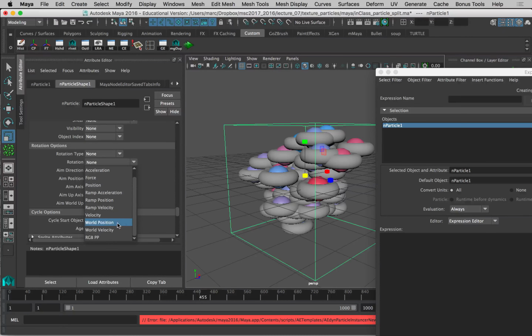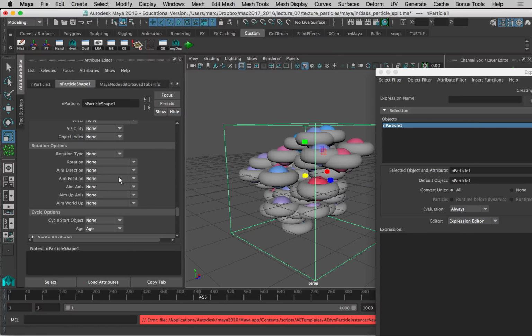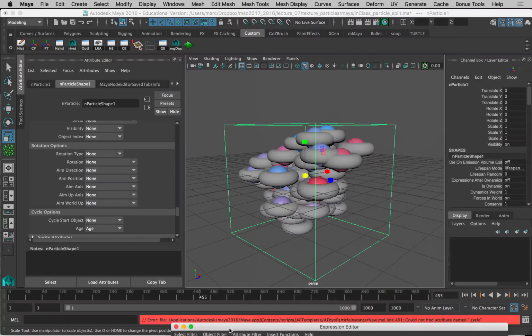I can't remember. And if you don't see the one you created, you have to just go up here and turn on allow all data types. And we should see... Oh, no, still not. Maybe it's not rotation, aim direction. What am I doing wrong?